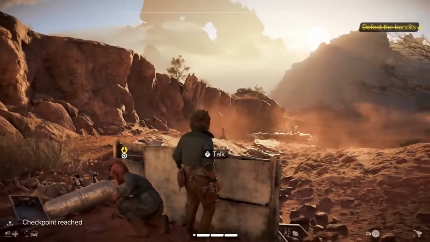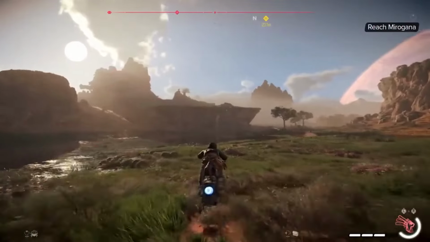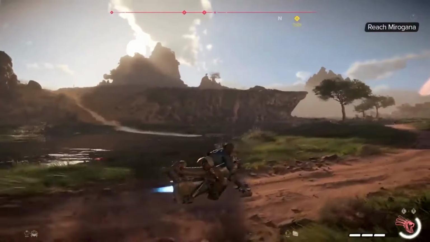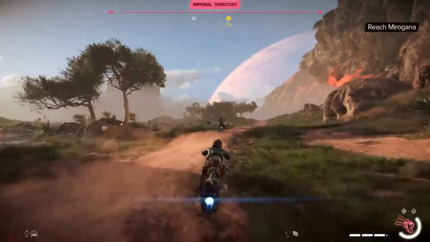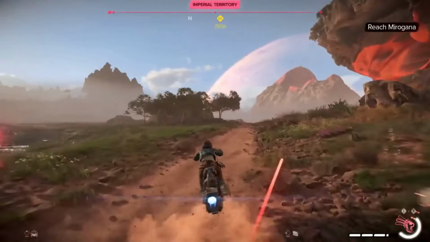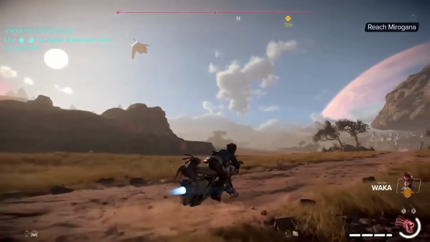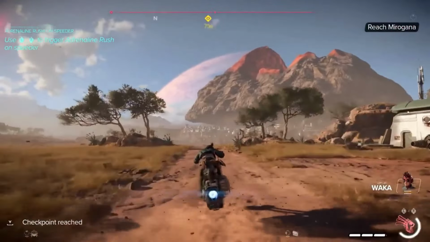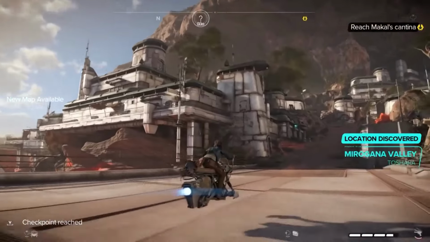You start your journey with Kay Vess, the protagonist, making a rough landing on the planet Toshara. Right from the get-go, you're thrown into action with a high-speed speeder bike chase, dodging bandits and escaping danger. This sequence introduces you to the adrenaline meter, a cool feature that charges up during combat. When it's full, you can pause the action, mark enemies, and take them down in style. It's a nod to Red Dead, but with that unmistakable Star Wars flair.